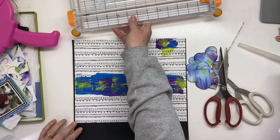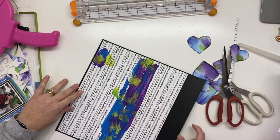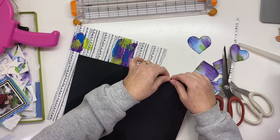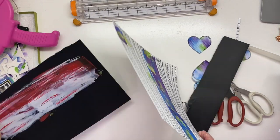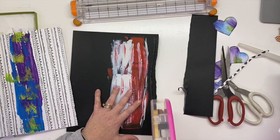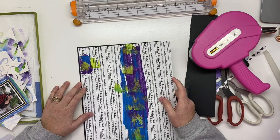And you get a good look there of the red and white that was underneath. I do really like this sketchy background a lot better, and so that was one reason I went with that. And then for some weird reason, I decided to rip my paper, and I thought I was gonna layer it on top and kind of finish off the bottom part of it there. I don't know what I was thinking, but I end up leaving it as it is and working on finishing the embellishment areas.